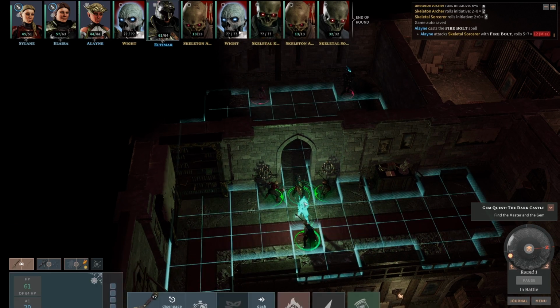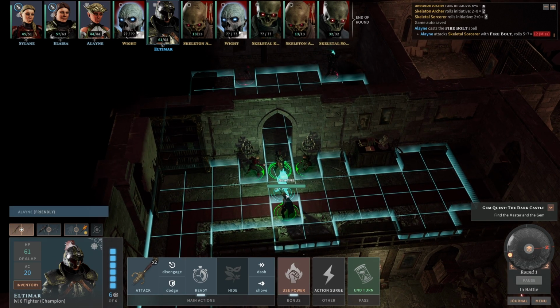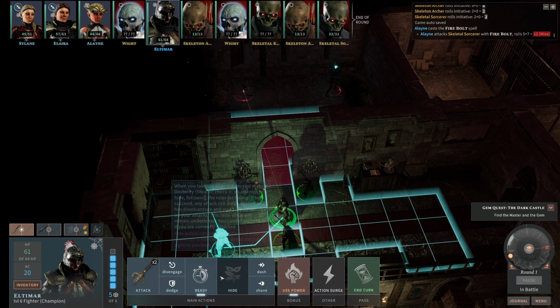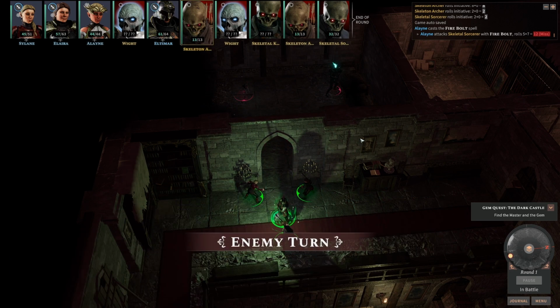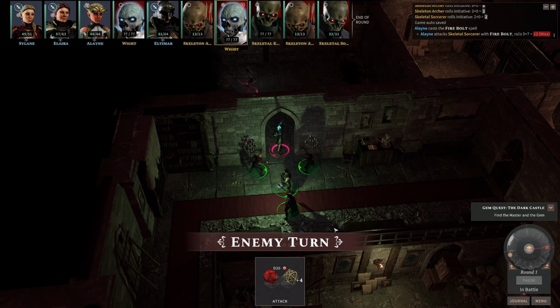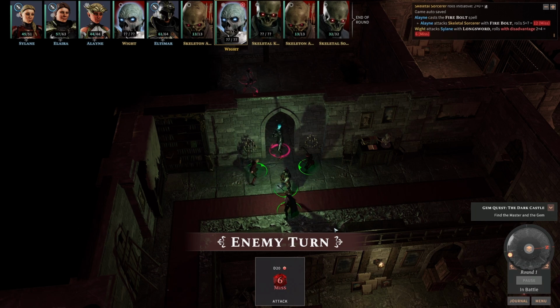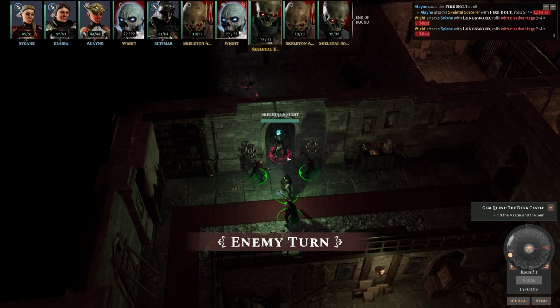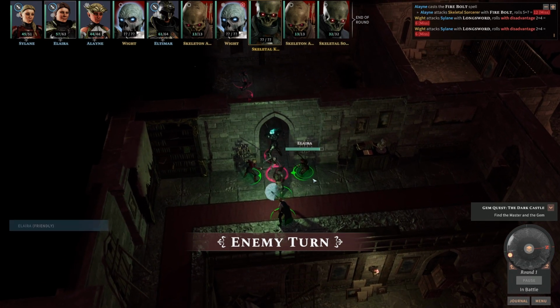Miss entirely. Good. Perfect. Why did the white not do anything? Back. Ready melee. Someone come at me. There's the white. Why does it have disadvantage? What happened to all our ready attacks? There we go.